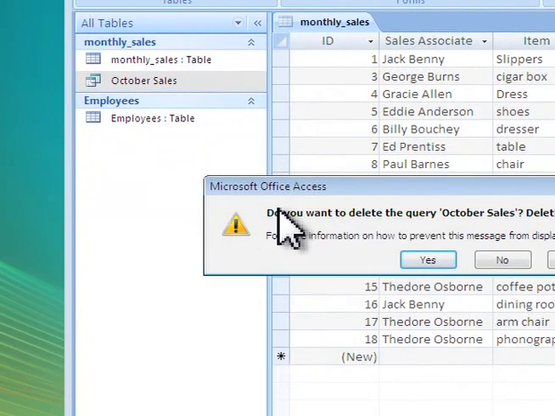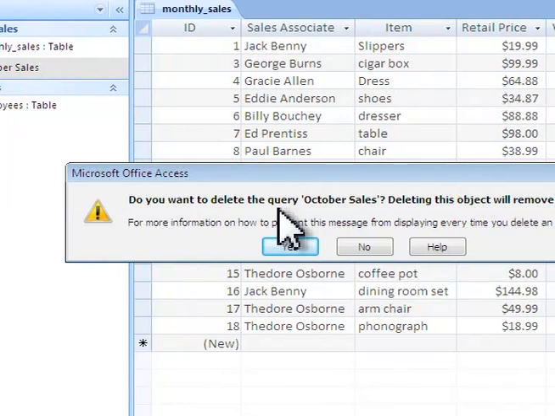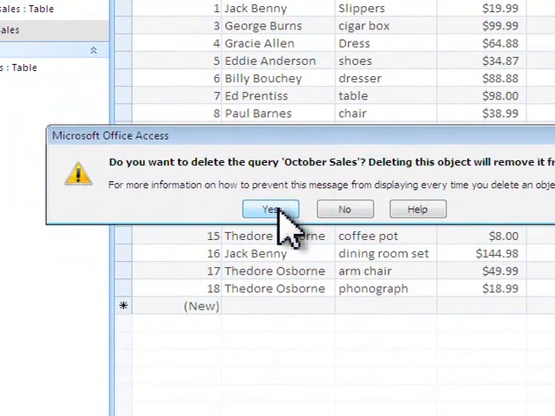A warning window will appear asking if you're sure that you want to delete this query. If so, click the Yes button one time.